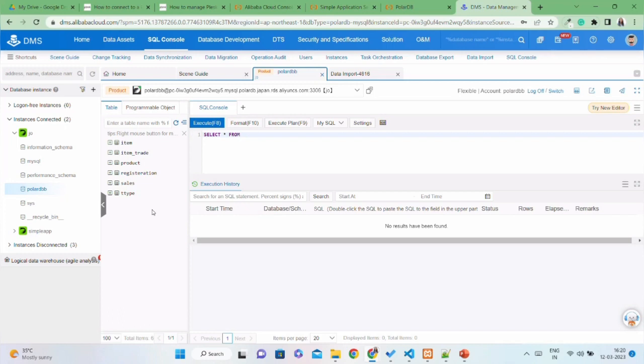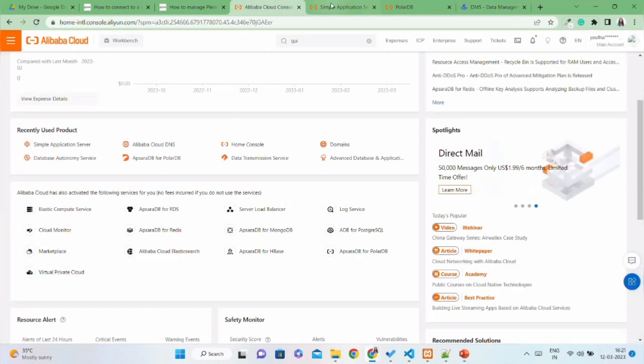Next we are going to connect the application and the PolarDB. For that first you need to go to PolarDB console.